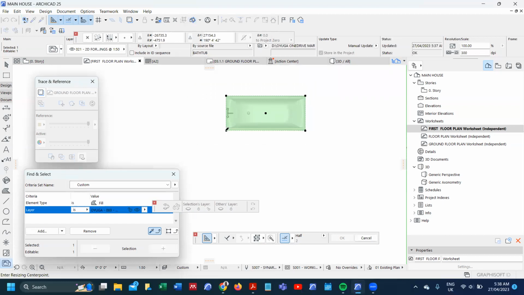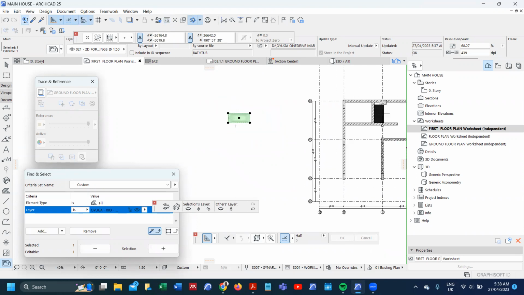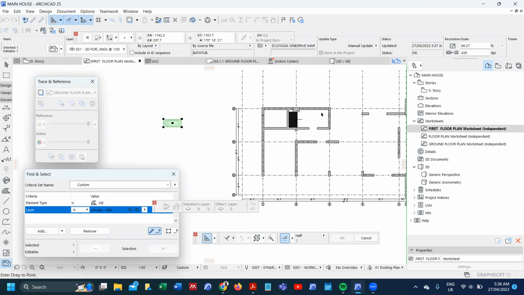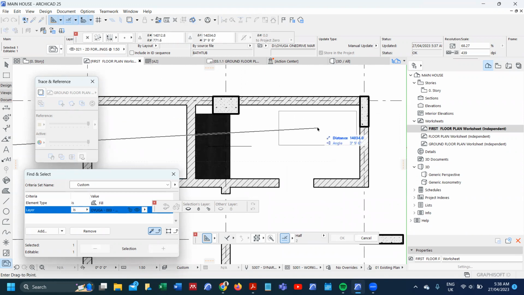Let's see what we are getting here. Is it consistent? In terms of scale and proportion, not so bad. So with that bathtub, I can come and place it. It's supposed to be there.